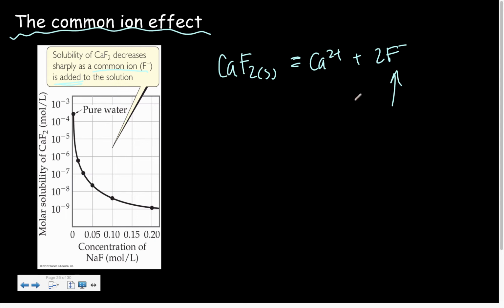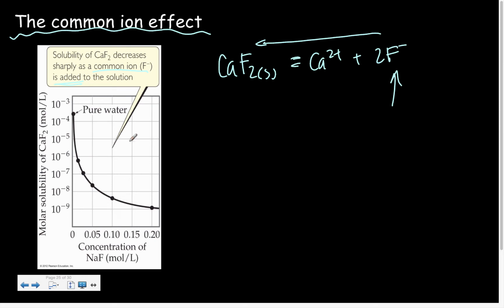If this system is at equilibrium and we were to increase the amount of fluoride ion, in which direction would the equilibrium shift to compensate for that? It would go in this direction to compensate for the additional fluoride ions in solution. Specifically, this direction this time means forming CaF2 solid, which means we're going to make more solid. We're going to form more precipitate, and it's going to decrease the overall amount of fluoride ion in the solution.